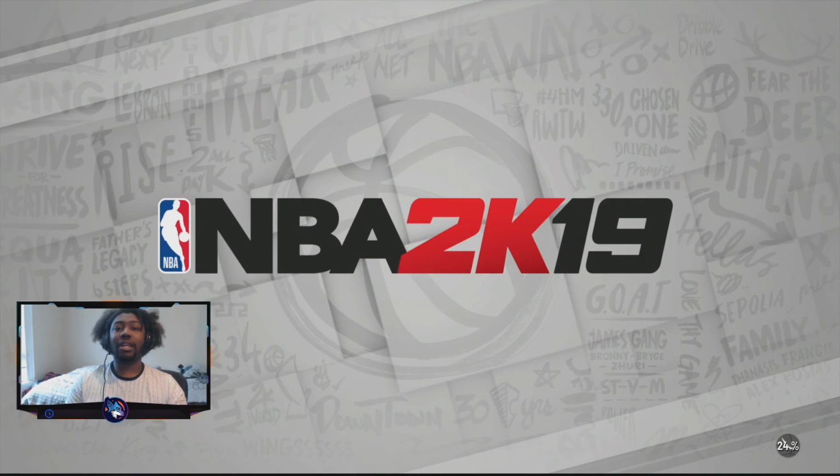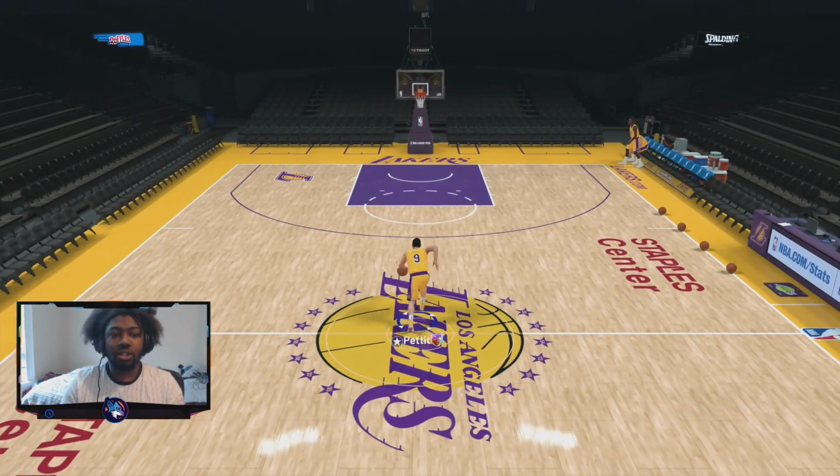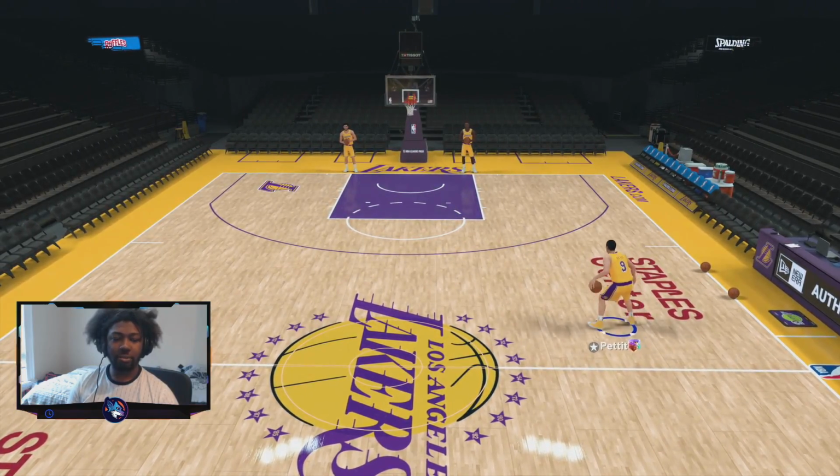First thing I want to do with Bob Pettit is check out his animations. I'm hoping that he has good ones. I know he has base 11, that's cool, but I want to see if he can dribble because these are guys that I want to ISO with. So, let's see. Behind the back. That's not terrible. That's actually pretty decent.